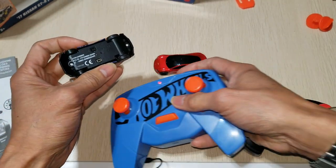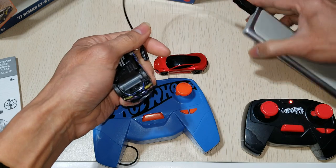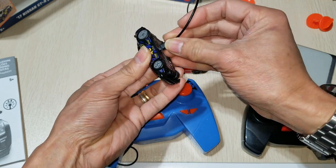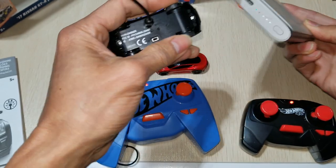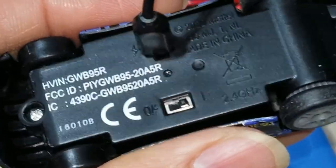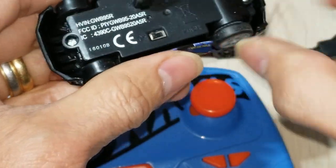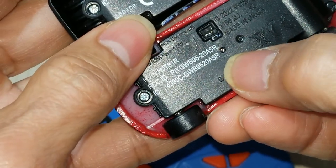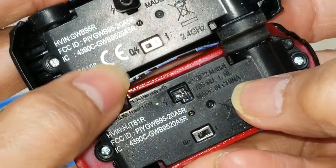I guess some of the battery is dead. So I'm not sure if the LED is working or not, because when I plugged it in, it didn't turn on or anything. Let me see if I can use a USB charger. Huh. Maybe it doesn't have the LED. It's kind of weird. Oh, let me turn it off. Yeah, the LED is supposed to light up. Unless it's broken.